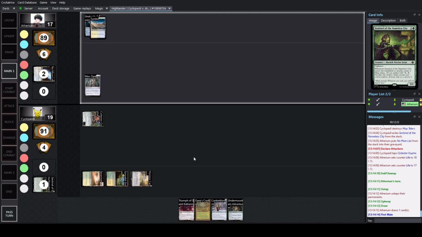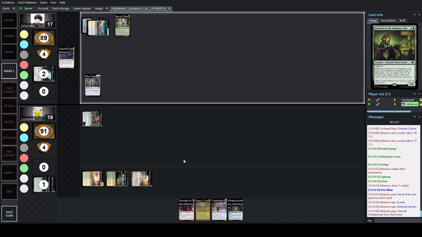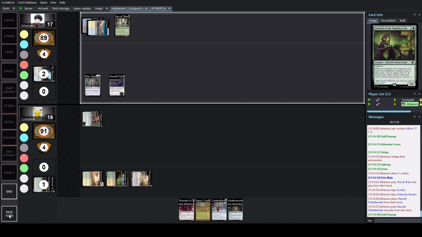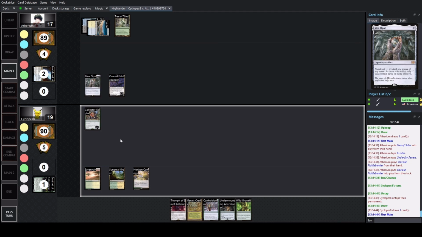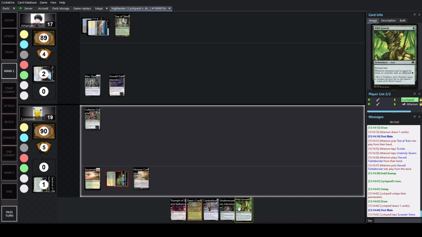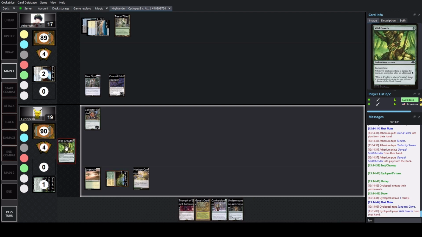How do I do this? Probably just like that. Okay. Oswald? Yep. Pass. You like my one mana available? Yeah. Play this Wild Growth, targeting my Savannah.